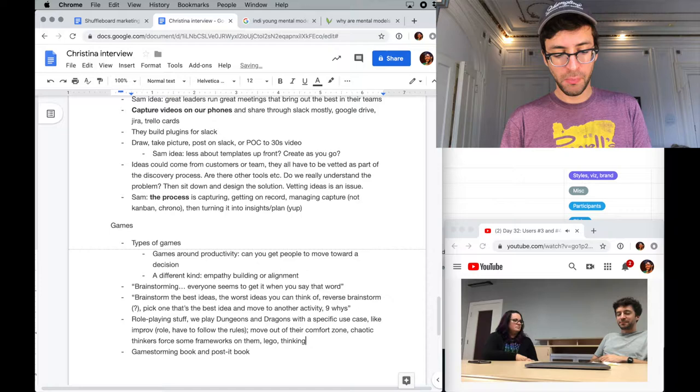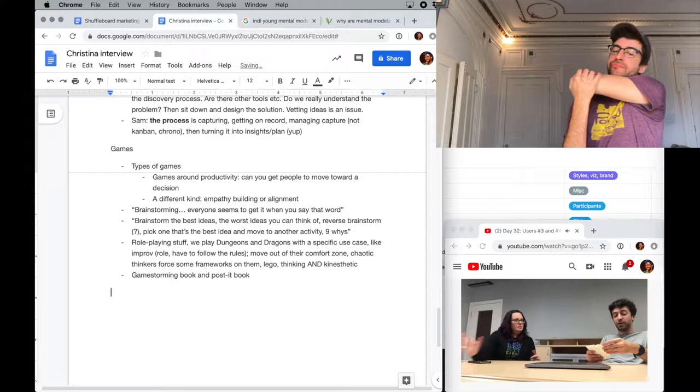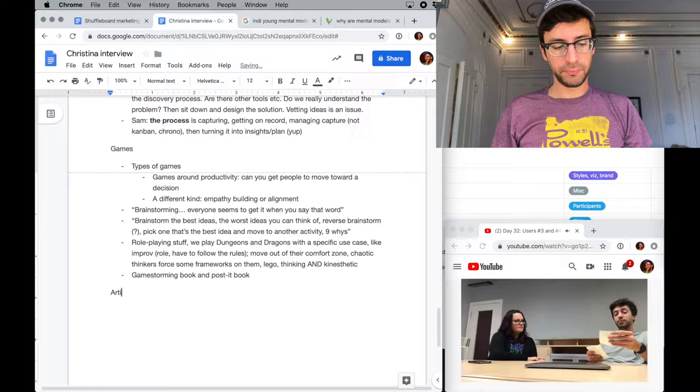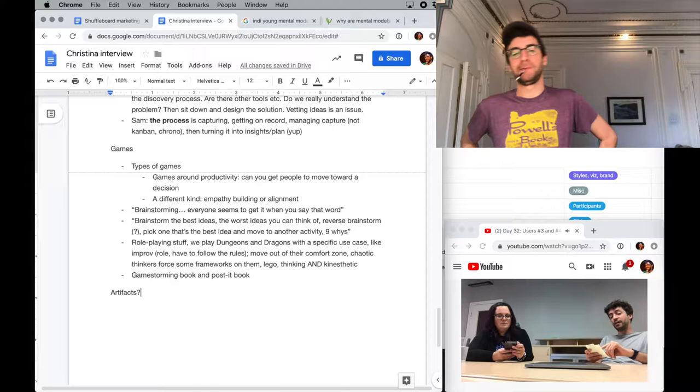Very cool. I'm going to go through those scribbles and see if there's anything I want to bother you about before we move to the next step. One thing I'm still curious about, to whatever degree you feel comfortable, obviously, because this is a very open project, I'd love to see any examples you have, like affinity diagrams you feel comfortable sharing, examples of templates or brands. You can get back to me later on this, by the way. If you have any books about this stuff in the office, I'd love to take a picture to see what you've got. I'm very curious to hear how your templates and games would actually work.